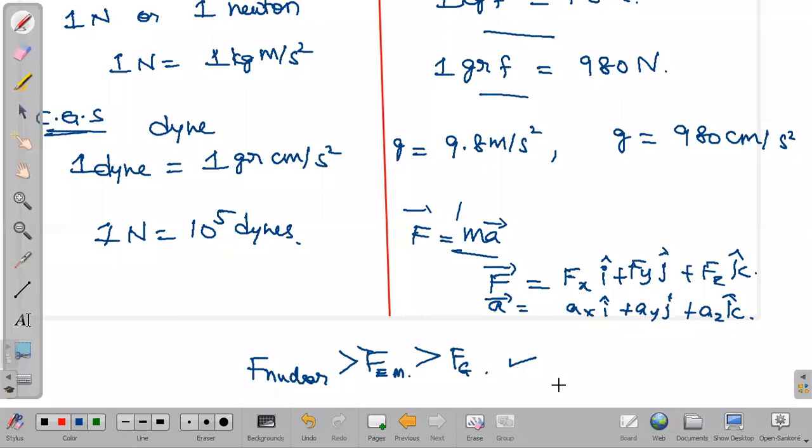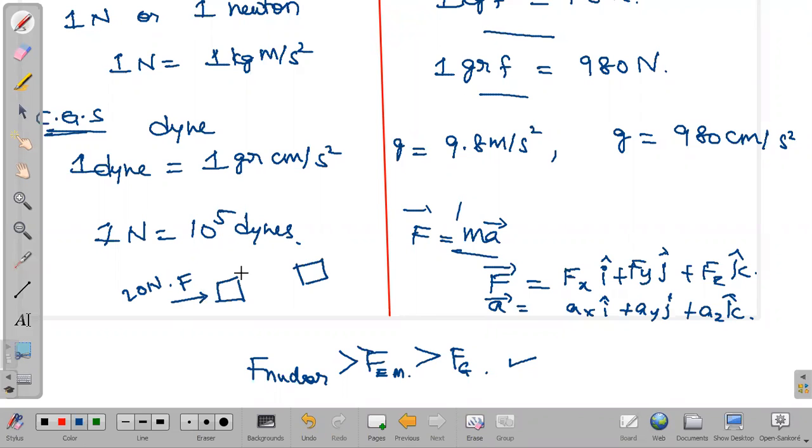Next, constant force means if the direction and magnitude of a force are constant, then such a force can be taken as a constant force. Suppose there is an object and I'm applying some external force on it. When the object is moving, if the applied force is in only one direction, and suppose I apply 20 newtons, and the 20 newtons does not change till completion of its complete motion, then such a force we call a constant force.